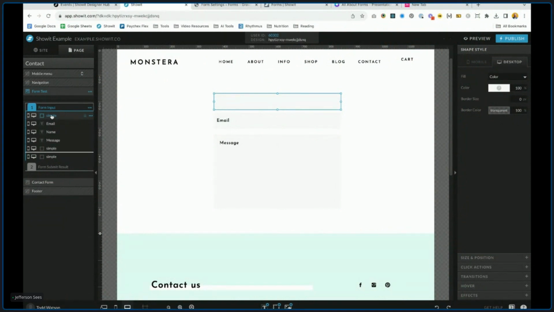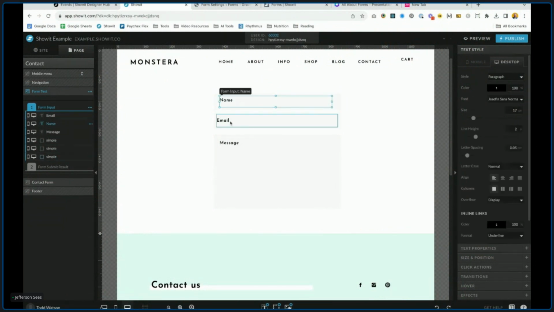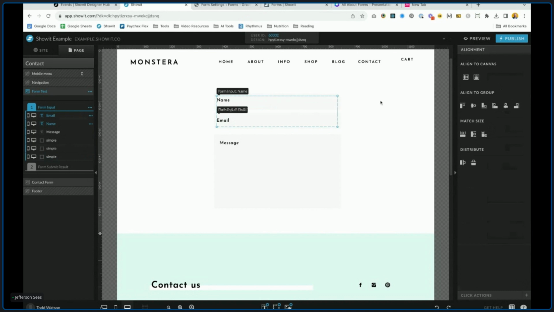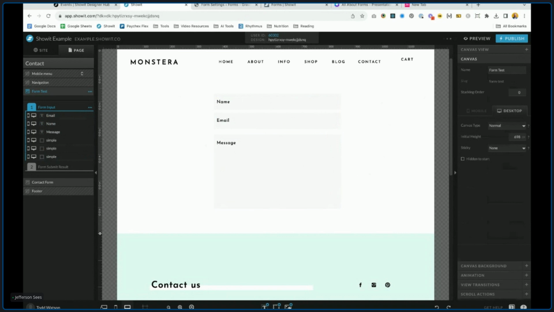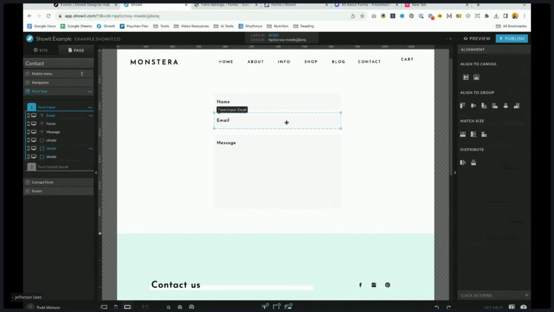Okay, so we'll do this one last thing for this field here. I'm just going to make this the same size, bring that over, and then copy that. So I did a special copy and a special paste. I just hit email, did Command C or Control C. And then if you do Command Shift V, it'll paste the formatting of what you copied over to whatever text element you've pasted to. So it's another fun thing. All right, so we're looking pretty good.